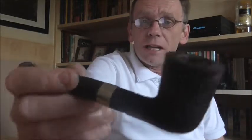There we are, tobacco review of the old Highland sliced, which is very, very good. Right, well, how are we all doing? You may notice I'm smoking a Peterson Donegal Rocky this evening. Favourite pipe of mine, the Donegal Rocky.